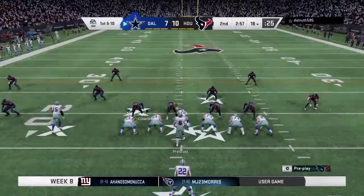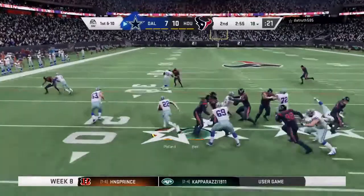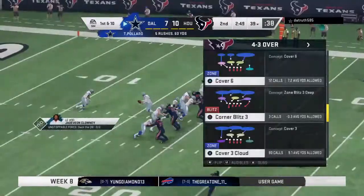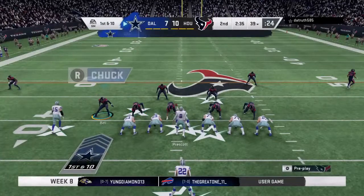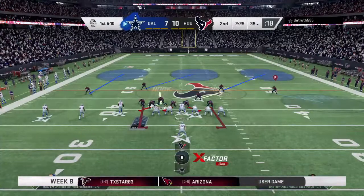So Prescott and the Cowboys now with a 1st and 10 at their own 18. They'll run with Pollard. He's got a 1st down and more past the 30. And he's all the way up to the 39-yard line that time. That's good for 21 yards and a 1st down. From up near the 40 now after the big play to start. Here's another 1st and 10.